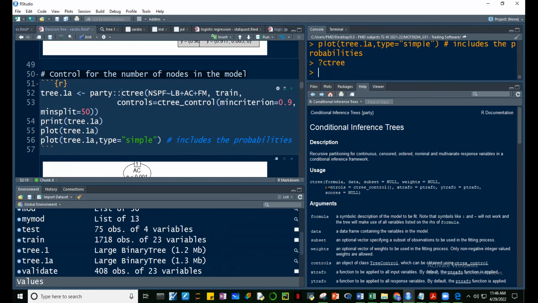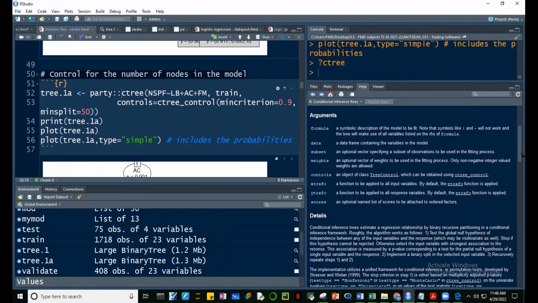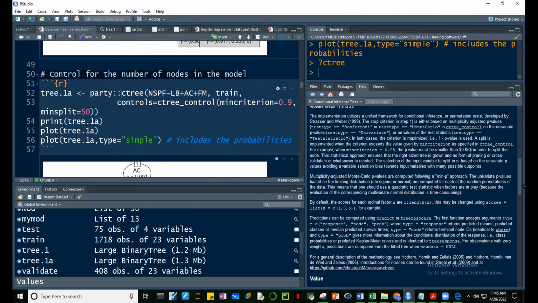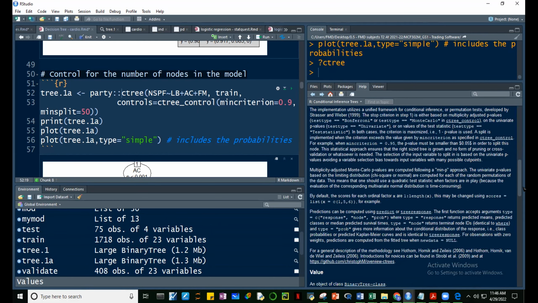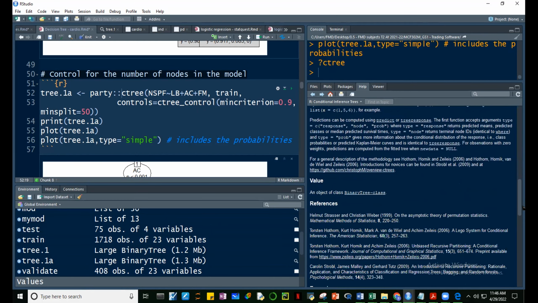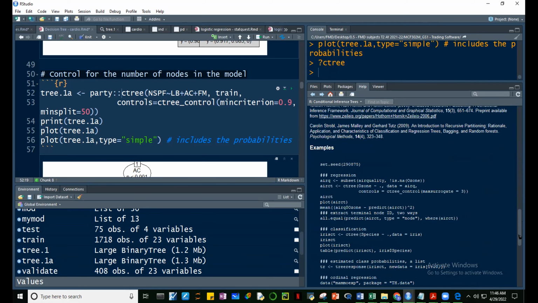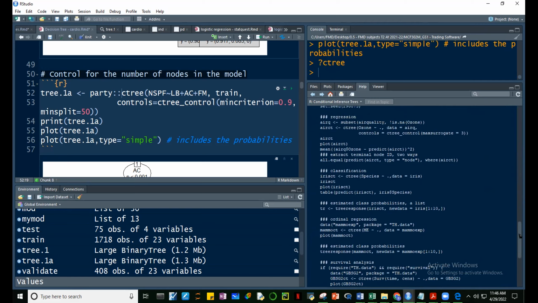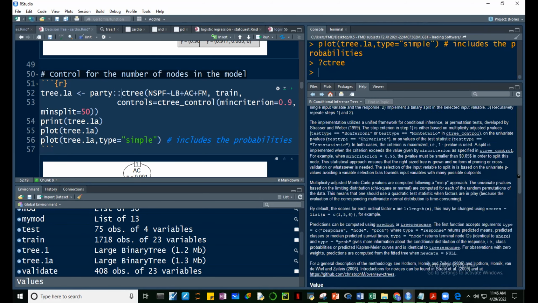Ito guys, tingnan nyo to. Kita nyo? Yan, may lumabas sa akin na ganyan, sir. Ayan, controls is equal to C3 control. So pwede siya. Yan. That should work. Tapos may mga examples sa baba. You can try to look at that, no?